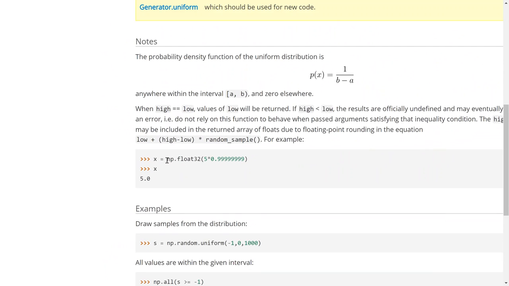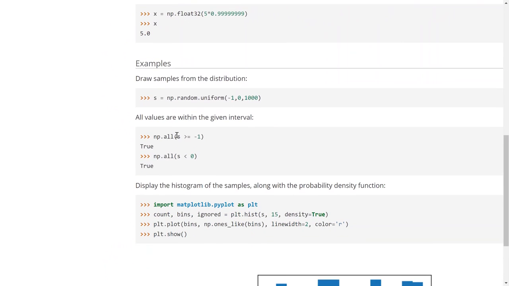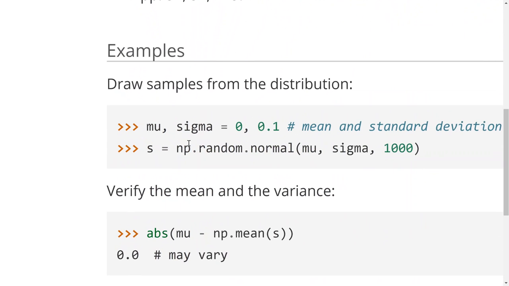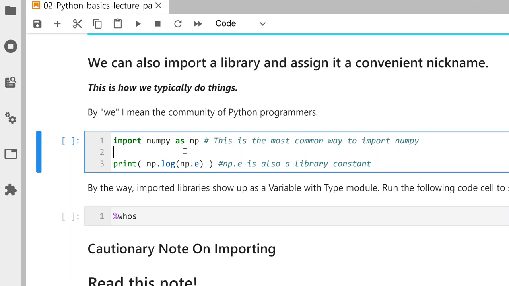They're assuming you've imported numpy already as np. And you're seeing it everywhere. As well with the random normal values, they also were assuming that you've imported numpy as np. So even the official documentation is assuming that you've done this.